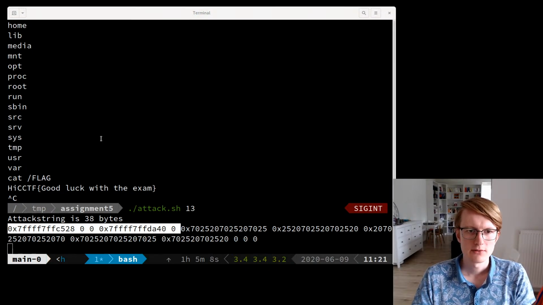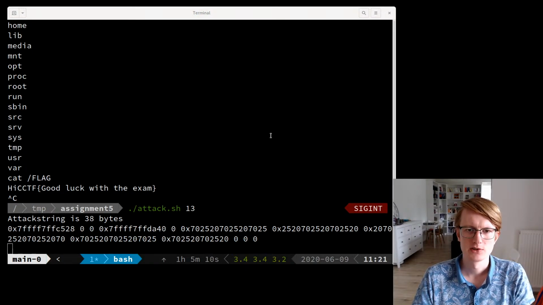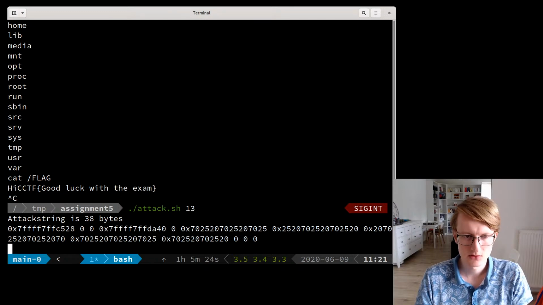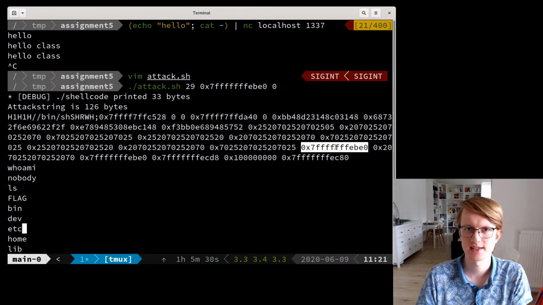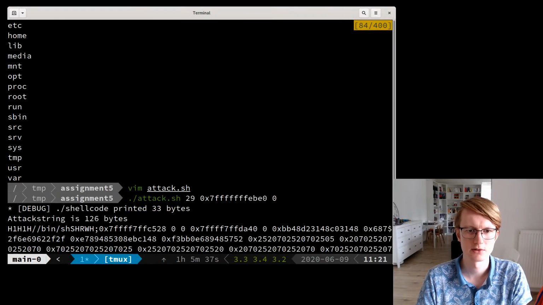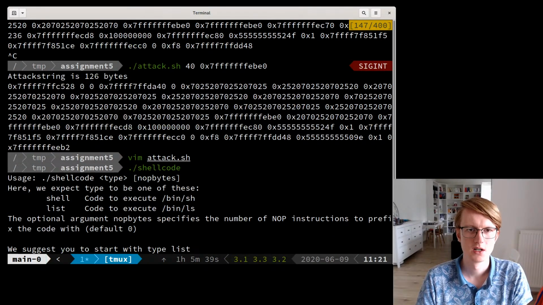Can you give some examples of how you would use the frame pointer during an attack, or what you would do with it? Why is it important? What you could do with the frame pointer, for example, is that during this attack, we used the fact that we had this information as the exact address. What we could also have done is use the frame pointer, and then I need to find a version where we don't overwrite it.